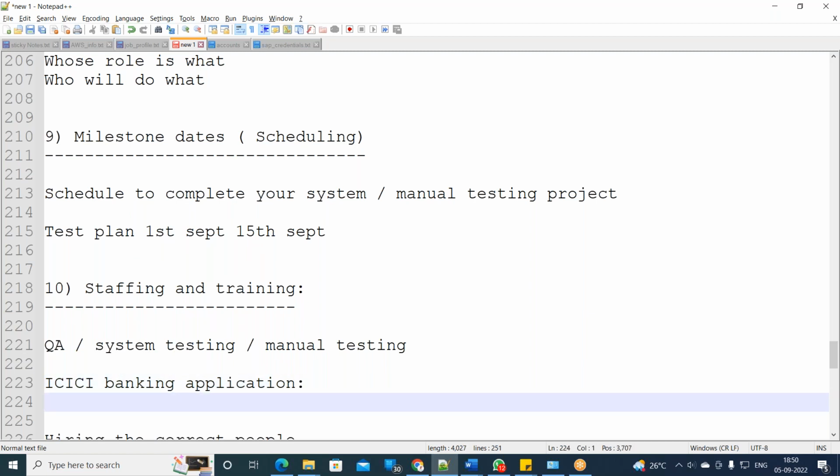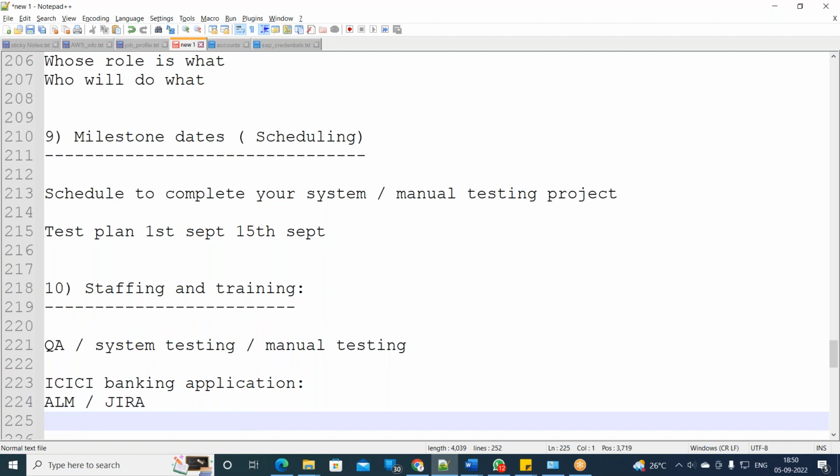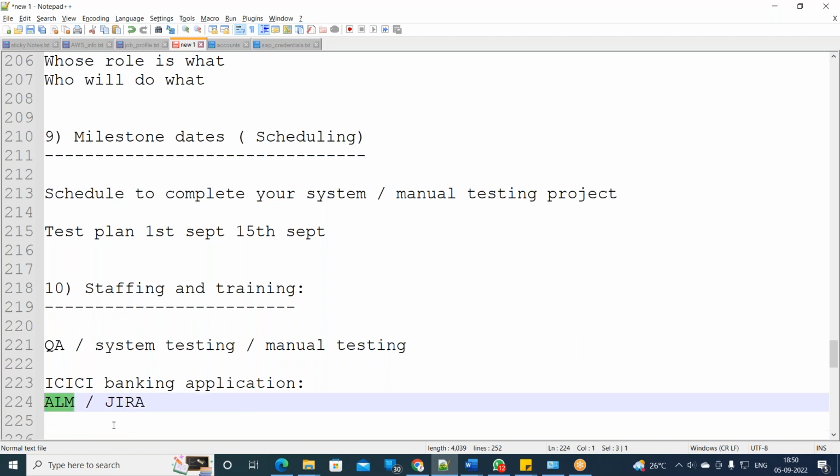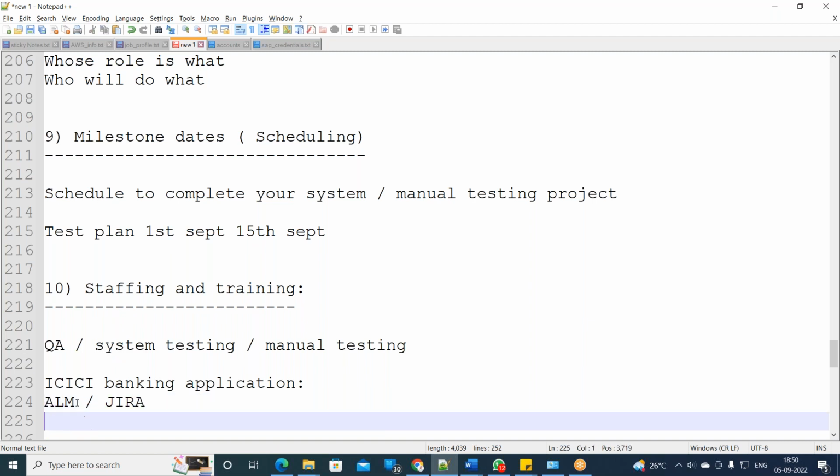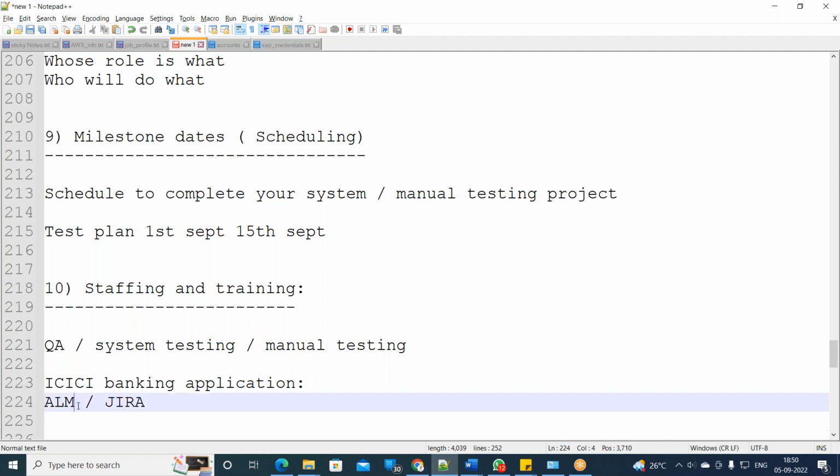Sometimes, for example, there are defect tracking tools like ALM, which I will cover at a later point of time, or Jira. I'll be covering Jira because Jira is popular now compared to ALM. So let's say our Vinupriya has worked on ALM before, but she hasn't worked on Jira. They're similar tools. They will get the same job done. Everything is similar, but the look and feel will be different, and certain things are different. So Vinupriya needs to get some training on Jira.